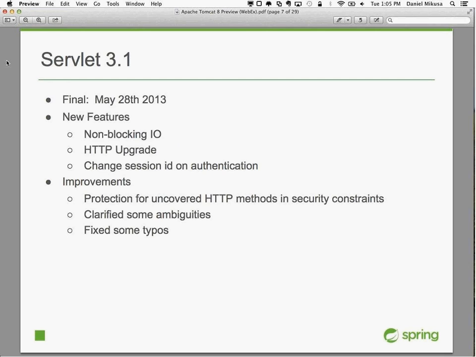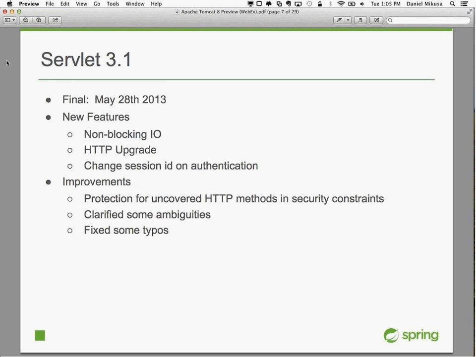So the first spec that we'll talk about here is the Servlet 3.1 spec, and this is fully implemented in Tomcat 8, and the spec went final in May of this past year. It's not a huge jump from the 3.0 spec, but it does add some nice new features.